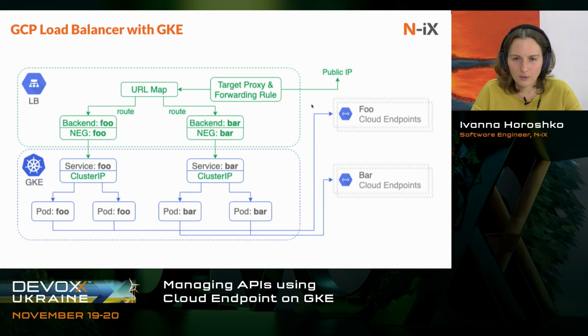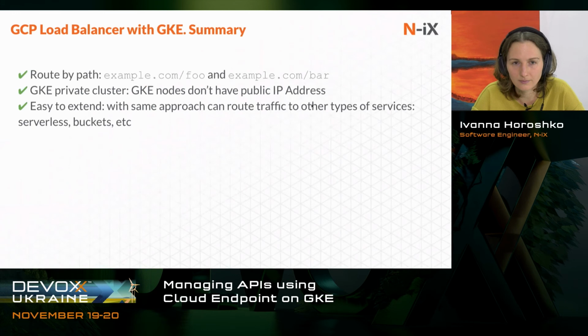It looks kind of complicated, but if you set this up, and I did set this up with Terraform, it's not that complicated. You basically just define the higher level where you have the URL map, target proxy, and forwarding rule. You would also want to use a static public IP address, so it will not change in any way. And then as you deploy more services, you just add additional backends to your URL map and route requests to the places you need.